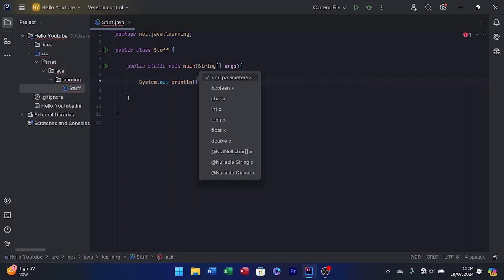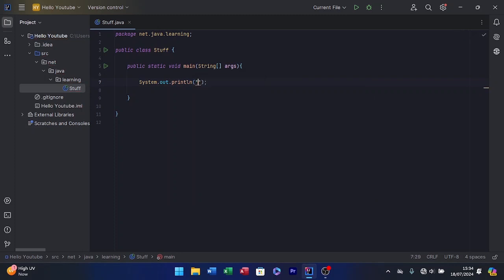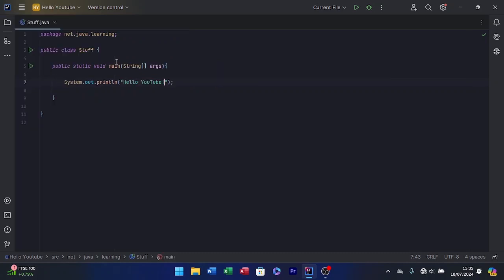Then some parentheses, and inside there we're going to have some double quotes. And inside these double quotes, you can pass in any kind of message that you want to print to the terminal. So we're going to say hello world. Well, actually, no, we're going to say hello YouTube because, I mean, what else would we say? So yeah, basically, you have now officially written your first ever program. You can now go show off and say I'm doing Java, since at this point you've created your first ever program. This is a program, believe it or not.